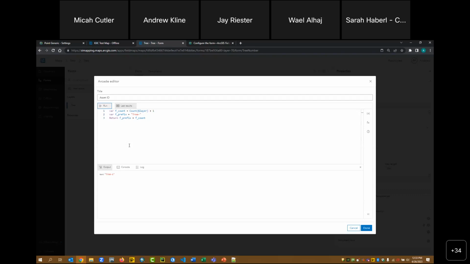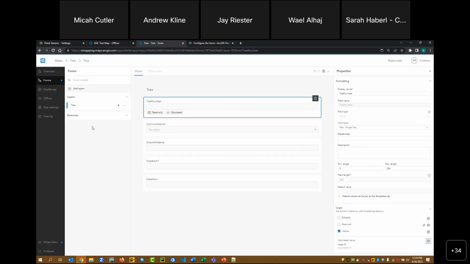So that's an easy way to automate assessment IDs, and you can obviously change the prefix to whatever you want. I want to do tree, can do whatever I want, name the prefix, and it's always going to work. It's just going to concatenate the prefix with the count of the feature layer. So that's a nice tool to have.